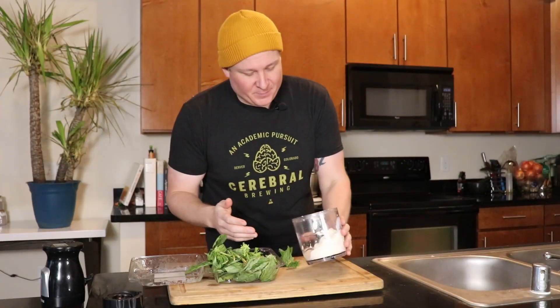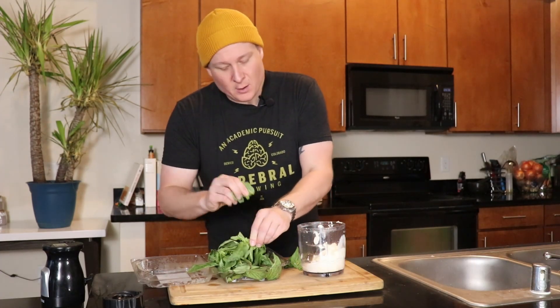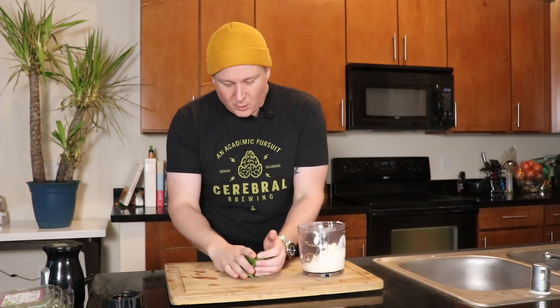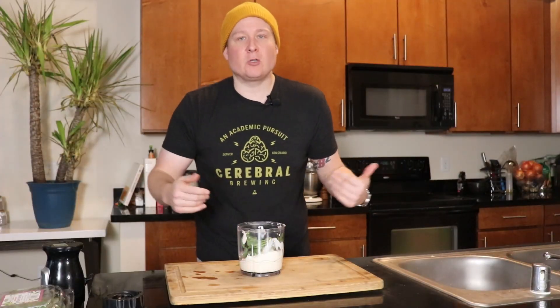It's not really much of a lemon basil sauce without basil — and fresh basil, please don't use dried. For this amount of mayonnaise I'll use about a half a cup of fresh basil, roughly 20 leaves. You can use more or less; if you really like basil, go nuts. We're going to throw it in and blend it up, then see how it looks and go from there.